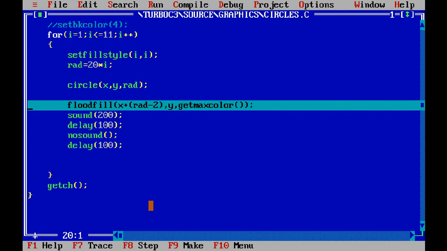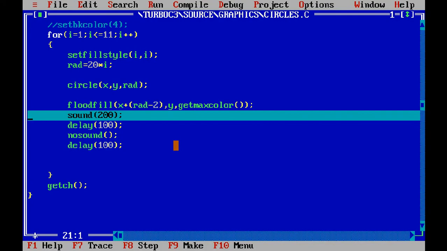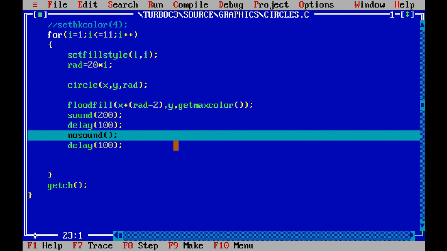Now concentrate, when I am drawing another circle, then this point is required to be in the second circle so as to fill the second circle. So x is my middle point, radius is 40 and 40 minus 2 is 38. So at this point my y will be lying in the second circle. Mind it, if this is not lying in the second circle, it will not draw within the circle. So I do F7, and with Alt F5 I can see my display like this way. So this is working like this way.